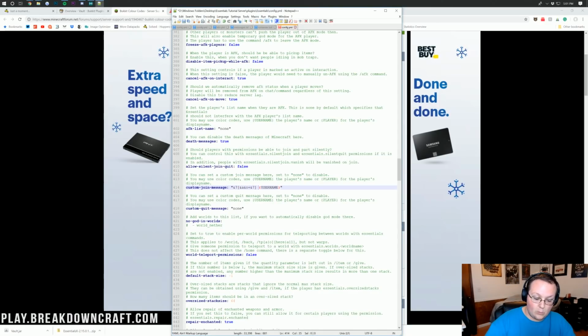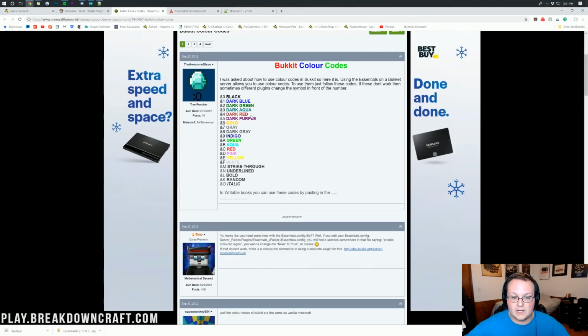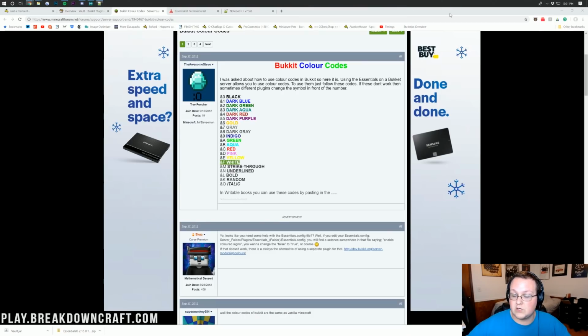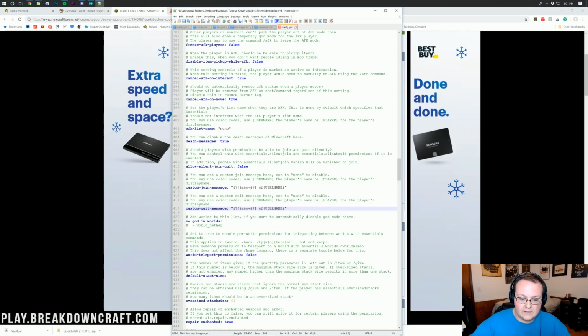Then we can make the username white, by the way, with &F, because if we come back over to our bukkit color codes, &F is white. So yeah, that is how you can set that up. That's kind of the general goal there. We can copy this just to keep things the same on our server. What we'll do instead is paste that in there, and we'll do this from green, because someone's joined the server, it's green. Someone leaves the server, it's red. We'll do &C right here for this to be red.